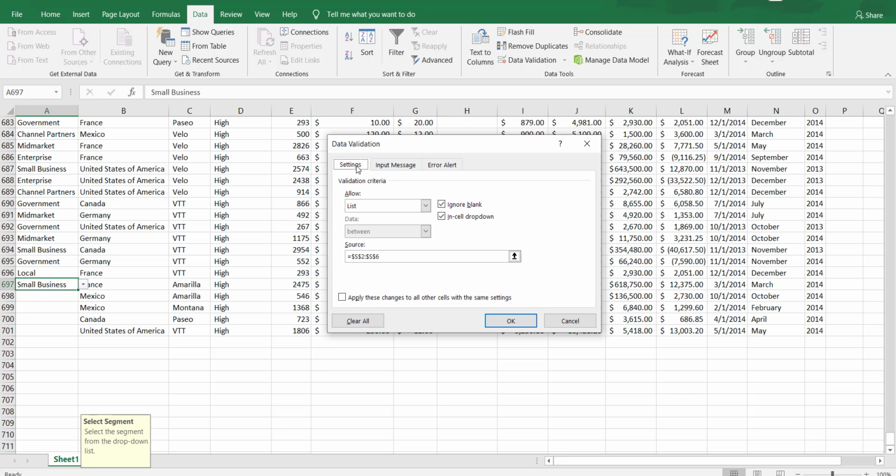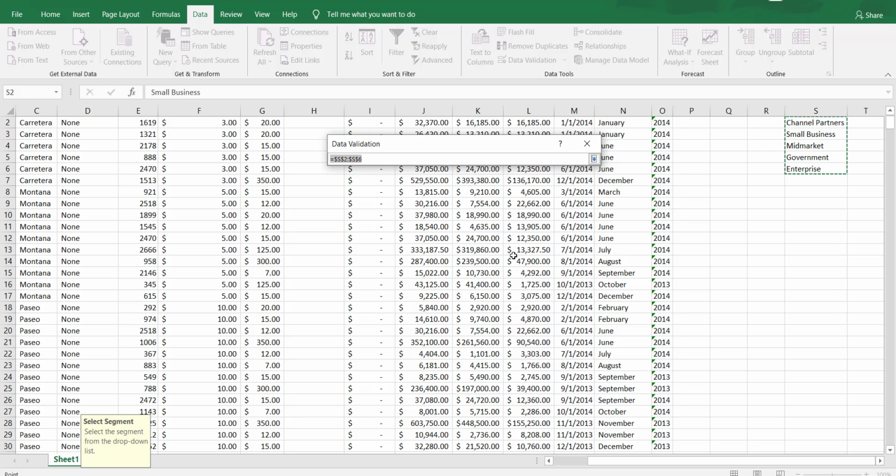So if I was to go back to my list and I came back here, I could delete this information out, and I could very well type it all in by hand, just separating each of my selections by a comma. And so on. So I won't go through that.